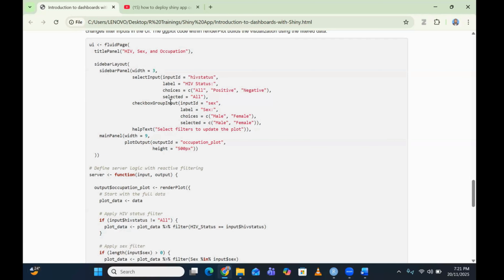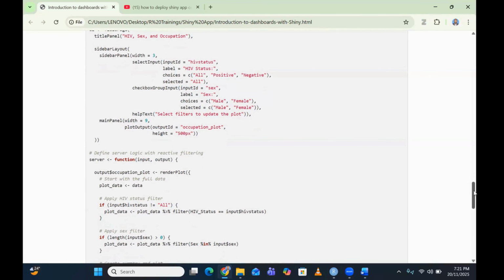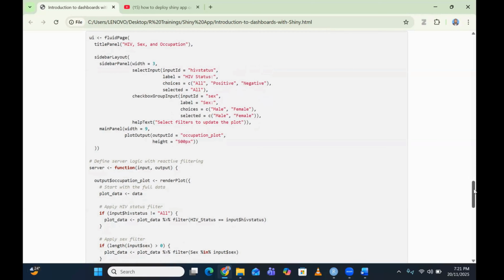Then the other thing which I think would be quite useful as practice is that in case you need to add any side panel, this particular dashboard, that one needs to be added within the sidebar layout.